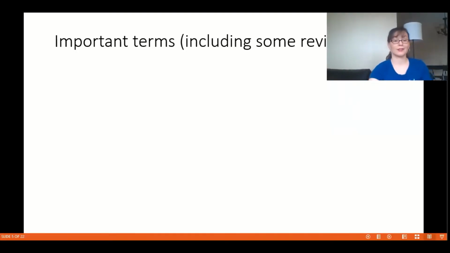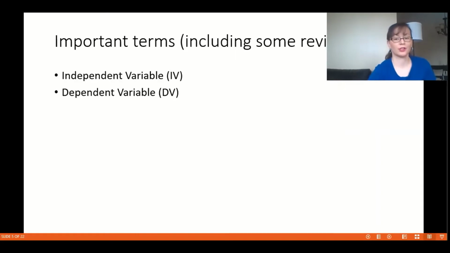All right, so like I said, we're going to start out with just some important terms. Most of these will be some review. The first terms that we want to go over are an independent variable and a dependent variable. We've talked about these several times this semester. We went over these briefly last class, and since this is review, this is going to be your first question on Blackboard. You can just hit pause right now, go into the Blackboard folder for today, and answer: what is an independent variable? What is a dependent variable?